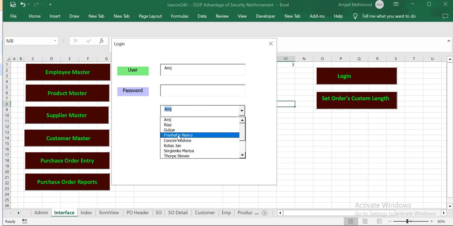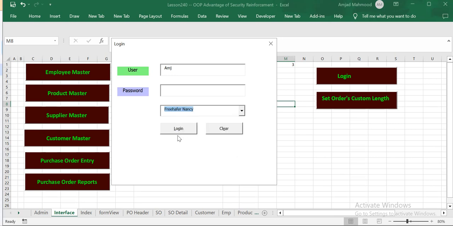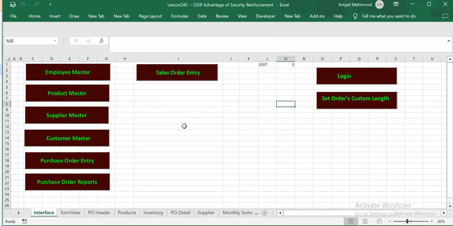Okay, let's take this user who is basically for the purchase department, and let's see what happens when this user logs in and tries to access some area which is beyond his domain.